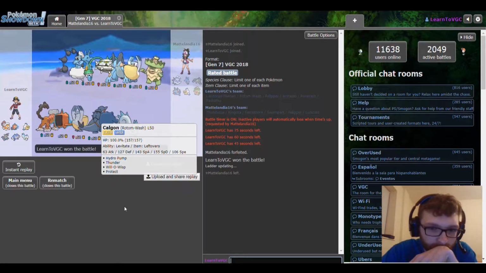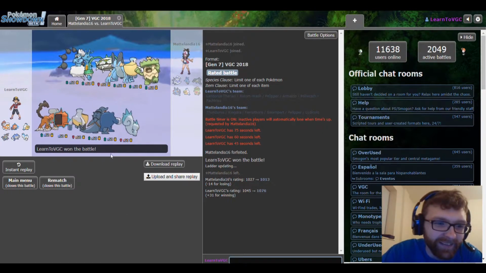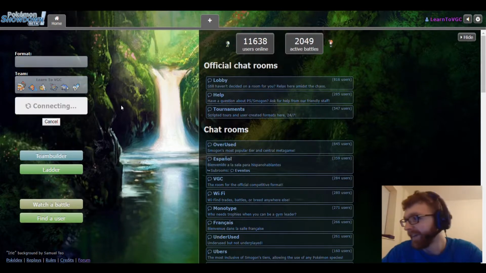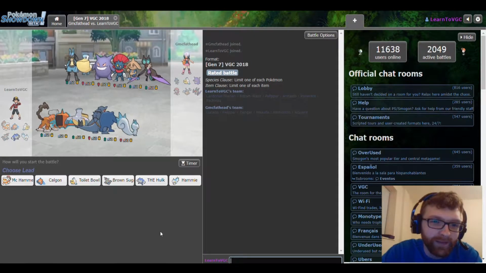Oh, we forfeit. Great. This VGC stuff's easy, isn't it? This is such a scary team. We've already been going 9 minutes. We've got 2 wins already. Jesus. Right, here we go.